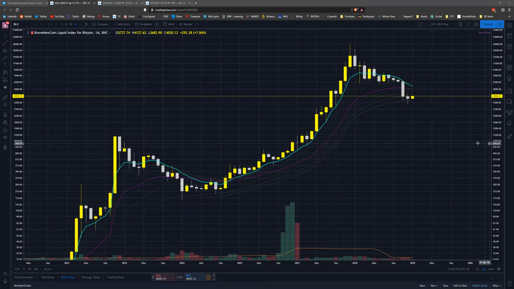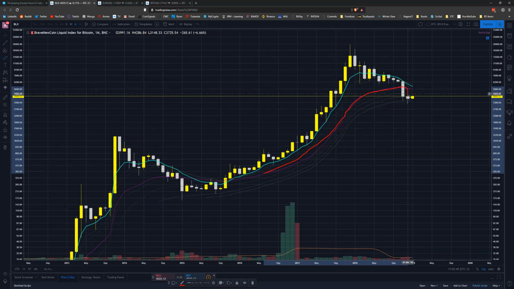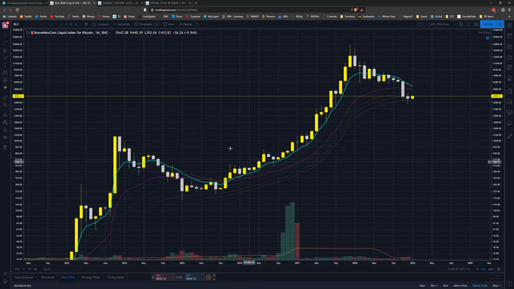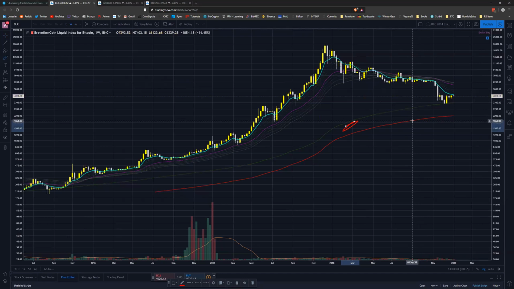So let's get into some of the fractal notes I got here. Key moving averages that we're going to be looking at are the 8, the top of the bands, and the 60, the bottom of the bands. Also keep in mind this 30 as well, but really we visualize the bands as a whole. I'll talk about the bottom half of the bands as being, quote, the bands more often than not, and then the top of the bands will be the 8. And then we'll have the 200, the green line, and pi, the 314 period moving average, the red line.